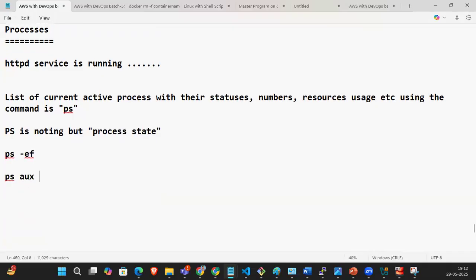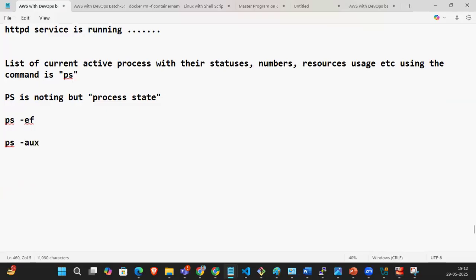So the combination of -a, -g, -p, -t, -u options. If more than one of these options is given, then ps will select the processes which are matched by at least one of the given options. Guys, understood?